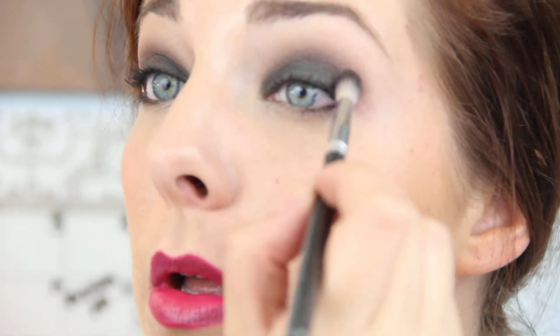Go back, blending brush. Take some more of Pop. Bring it back in. Kind of bring it down to this corner, do that check mark V shape. Blend it, blend, blend, blend.